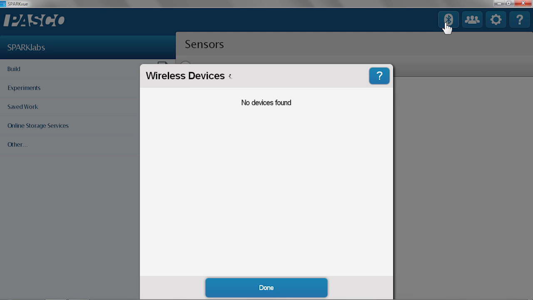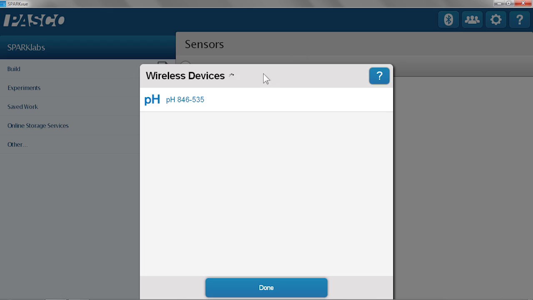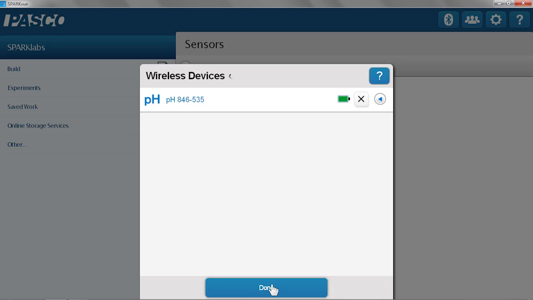So now that he's powered it up, I'm going to go into the SparkView software. I'm going to hit the Bluetooth icon. This is in-app pairing because it is a Bluetooth low-energy device. My device is already found. It has the right ID number. So I'm going to select that device, and it is indicating that it's connected. I notice that it's starting to blink green, meaning that it's seen the computer. I'm going to hit Done.